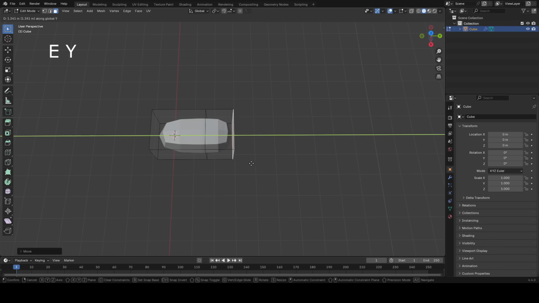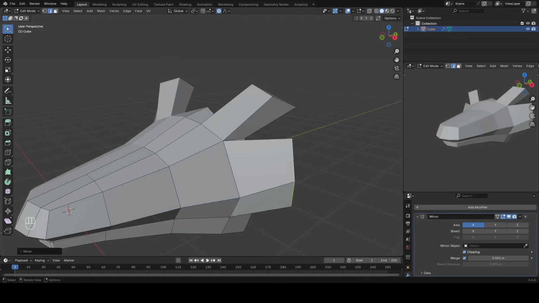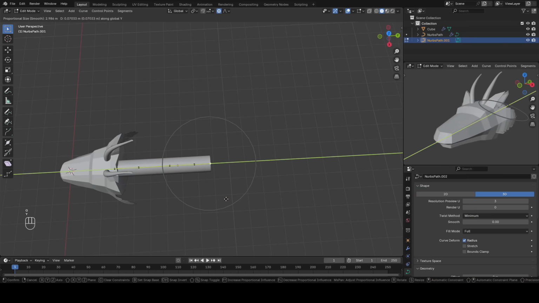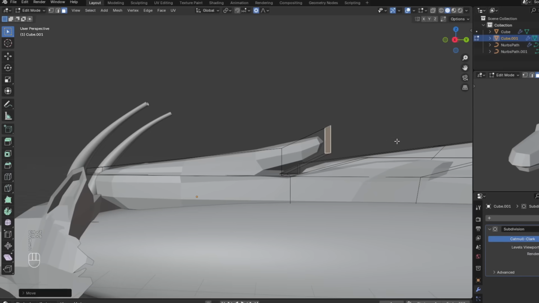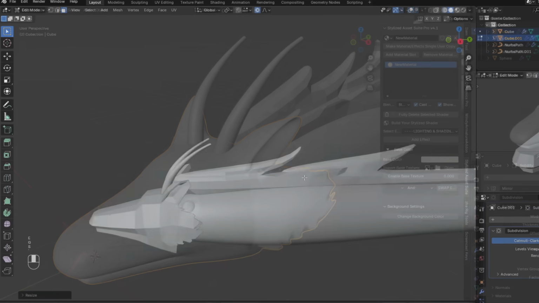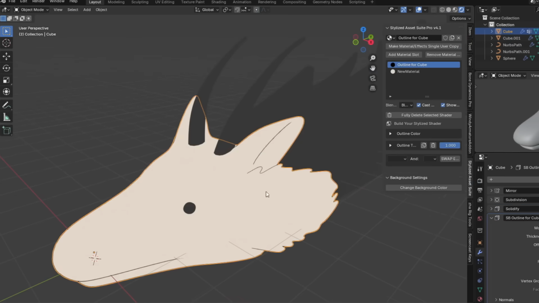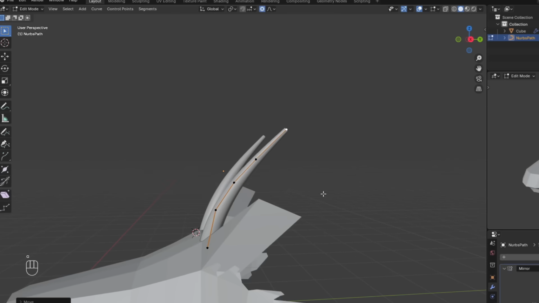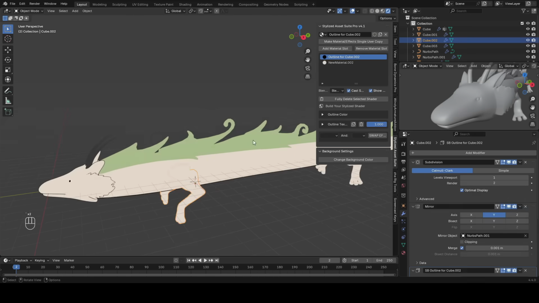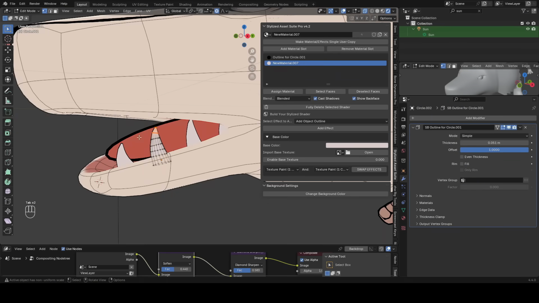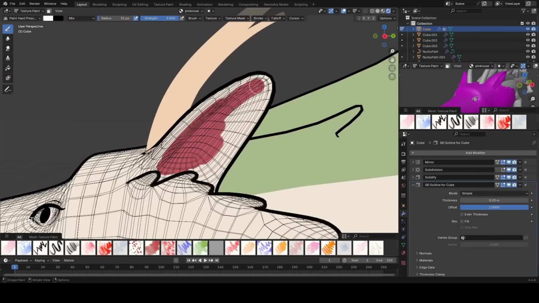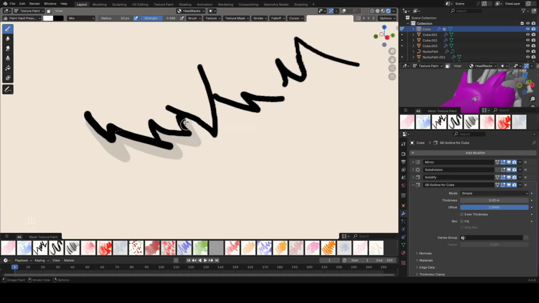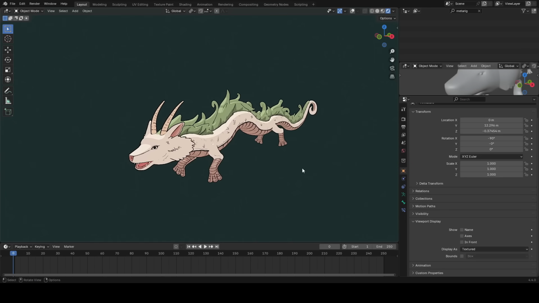But to create the dragon, I just did some good old box modeling, starting off with the head, and then getting into the really long body. And I also made spikes that had a very cool pattern to make it look more appealing. I then further worked on the face, and I added many other miscellaneous details to push it to have that nice 2D look. I then got to texturing as well. Really tried to keep everything in that 2D look by adding outlines, colors, stuff like that of course, and also drawing in shadows like you can see here. And that is our dragon slain.